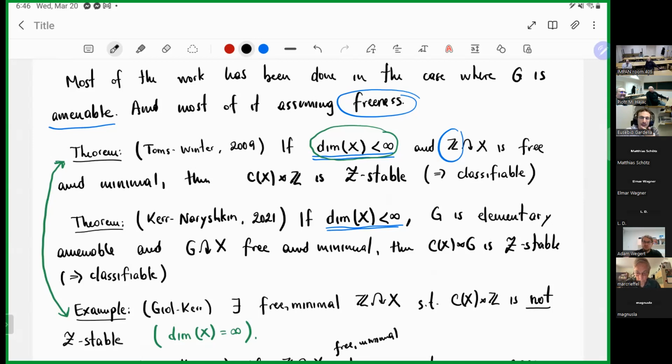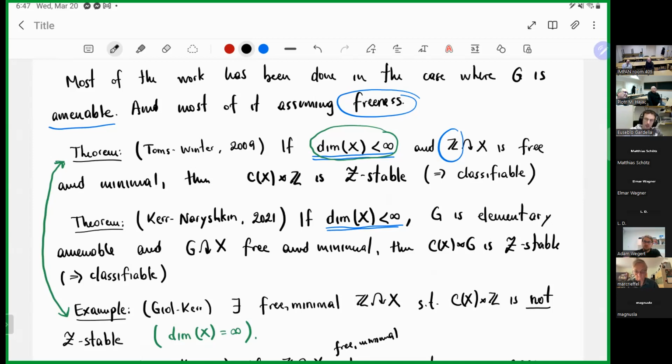Exactly. The techniques that you need to use to work with commutative C-star algebras are very topological in nature. If you want to extend it further, it's reasonable to start with the opposite end and see if you can do something there, and then try to come back together in the middle of the two extremes. What has been done is, in the simple case, the techniques are extremely different from the commutative ones. So it's at the moment very unclear how to marry them and get a single result that covers them both. Even that is not clear yet.